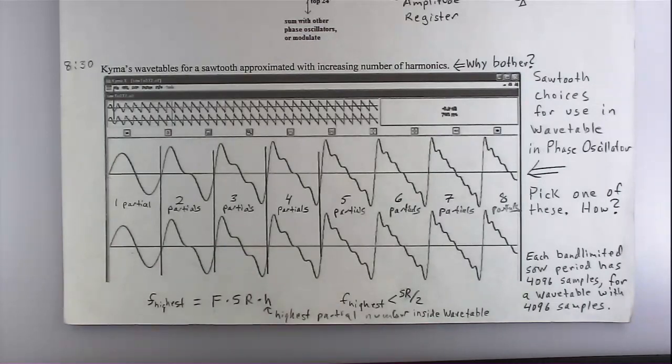Now, if you don't have frequency modulation or very small frequency modulation, you pick one, you stick with it. In fact, online, when you hear a lot of synthesis things, what they'll do is they'll play up to a little bit past the quarter sample rate. And then you can go up an octave and still be pretty safe. But it doesn't sound like a good sawtooth. I mean, you basically just wasted half your frequency range. Are we good?